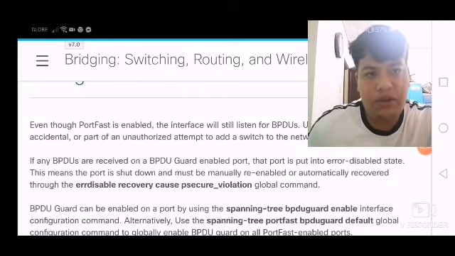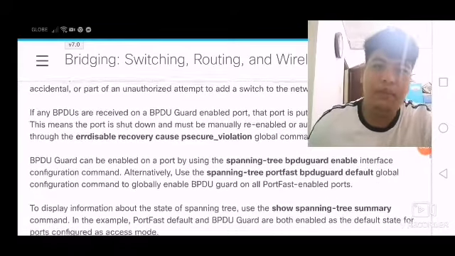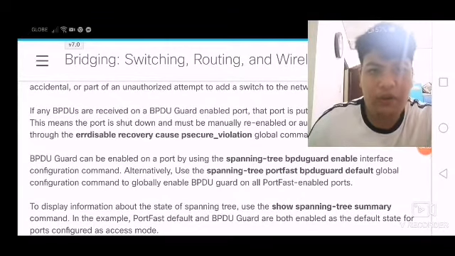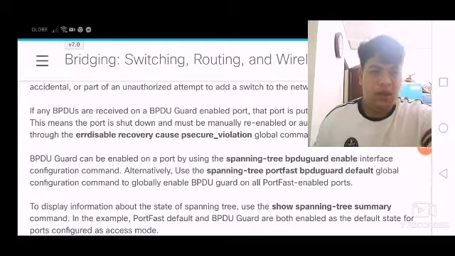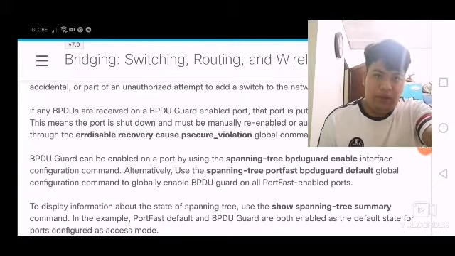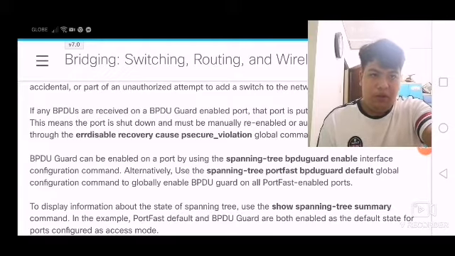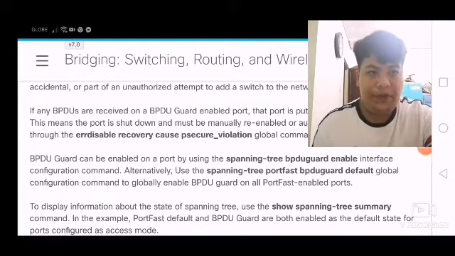BPDU guard can be enabled on a port by using the spanning-tree bpduguard enable interface configuration command. Alternatively, use the spanning-tree portfast bpduguard default global configuration command to globally enable BPDU guard on all PortFast enabled ports.